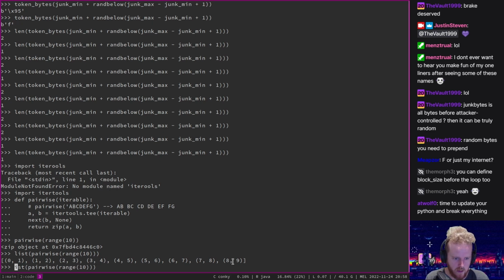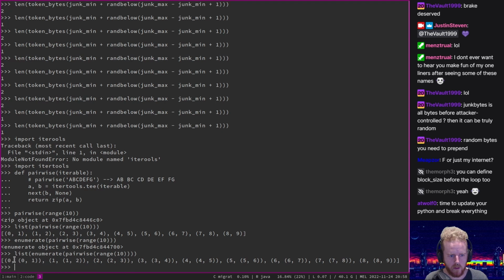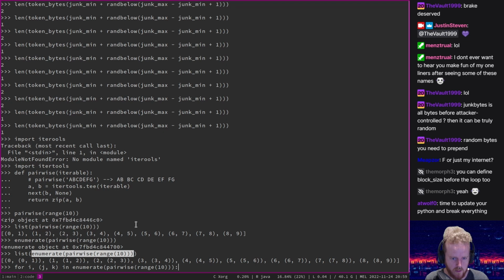Now, can I enumerate a pairwise and then list that out? Yeah, so that basically gives me the index, the value, the index, the value. So I can now do for I, J, K in that.